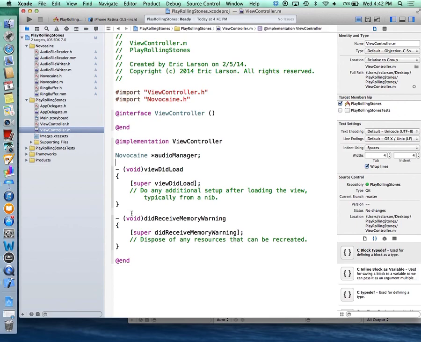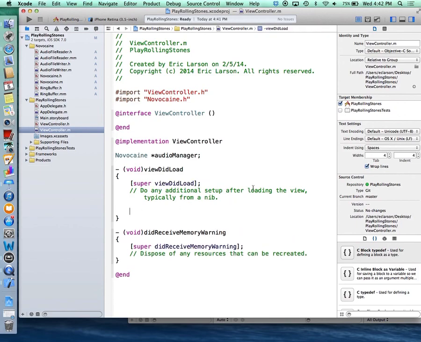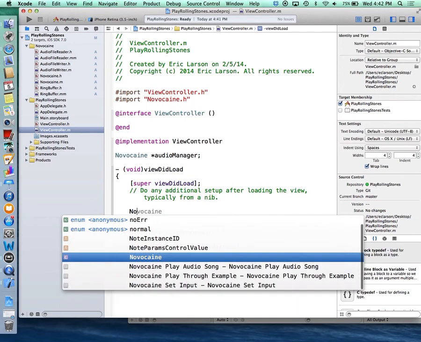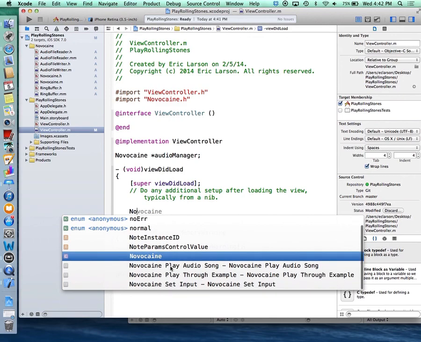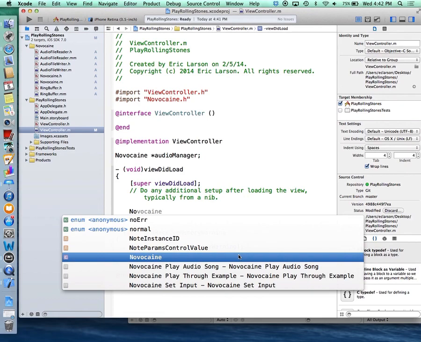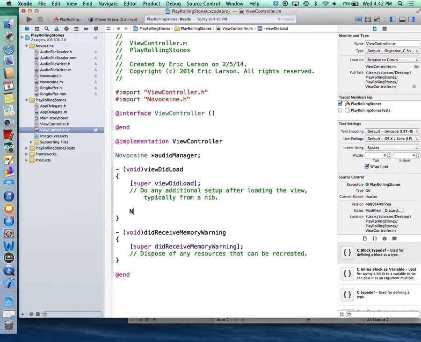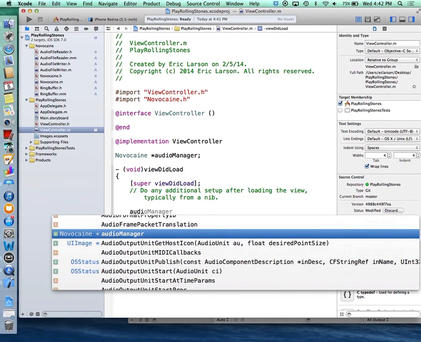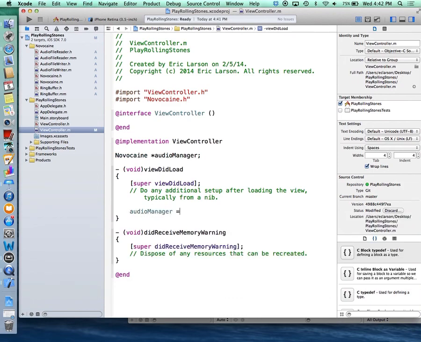Okay, so what I want to do here is set up my Novocaine examples. I know that I've got a code snippet for this. Well, maybe I don't. Okay, well, it's easy enough. audioManager is equal to Novocaine.